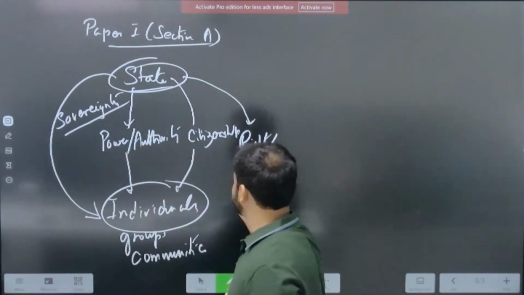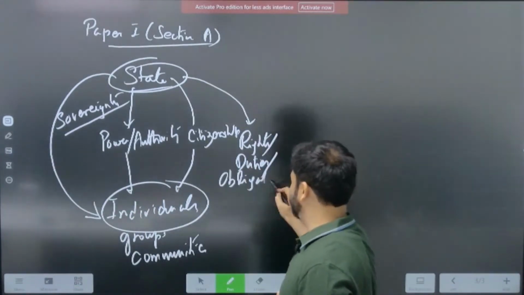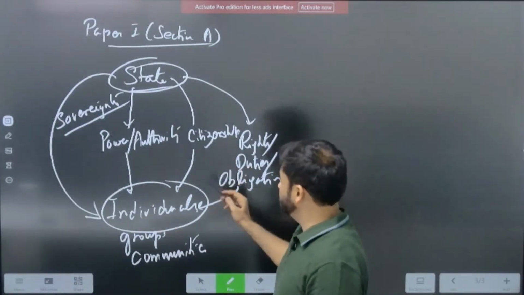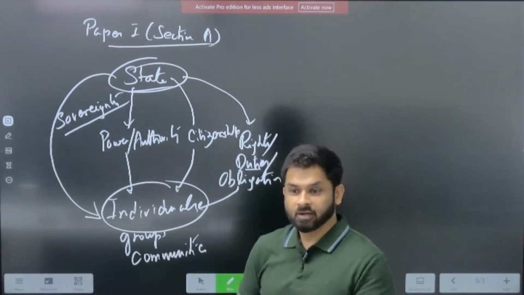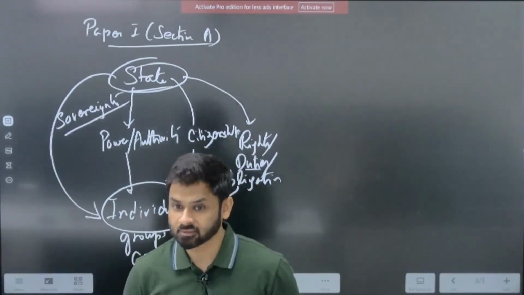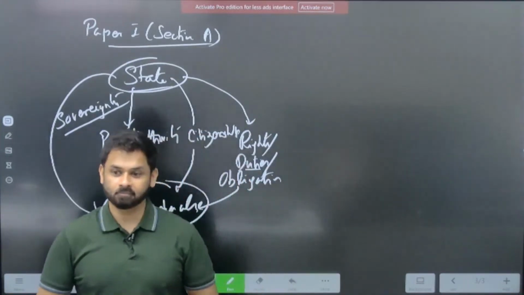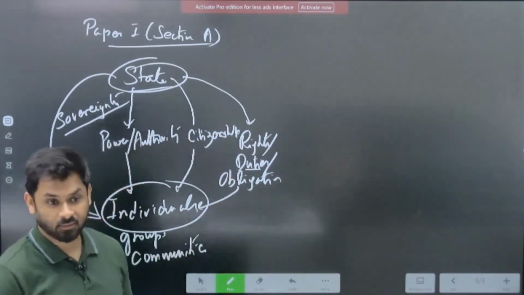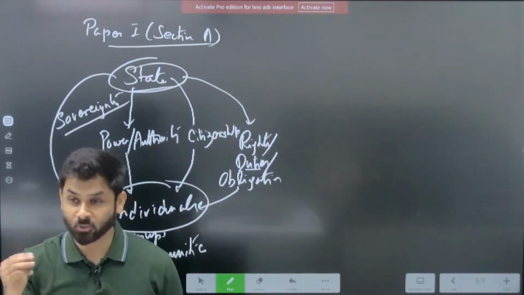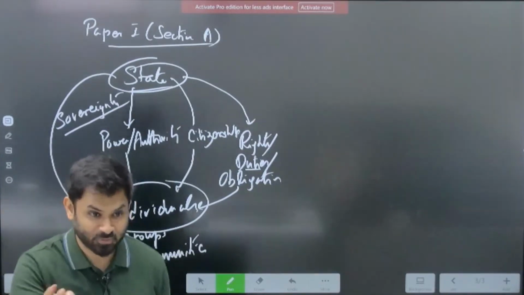So we have the concept of rights and duties and also obligations towards the state. There are certain obligations which are legal, like duties. Are duties legal obligation? No, they are also not legal because they are not enforceable. But duties are also obligation. It may not be enforceable, but some duties, like your duty to honor the national flag, there is a legal obligation because there is a flag code which you will have to follow.